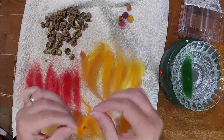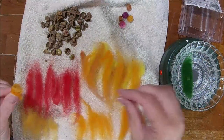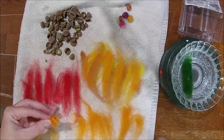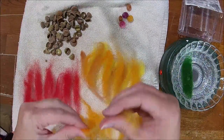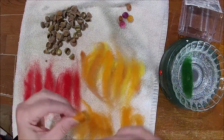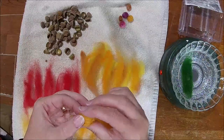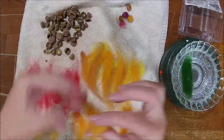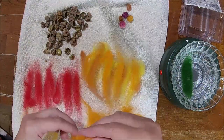They say you want to kind of crisscross it, but since I'm doing circles, and then the other way, I thought, you know, that's kind of crisscrossing, and you can kind of do it like catty corner. But one probably about this size would end up being the little ones, so I want it a little bit bigger than that. Just kind of mixing my colors.